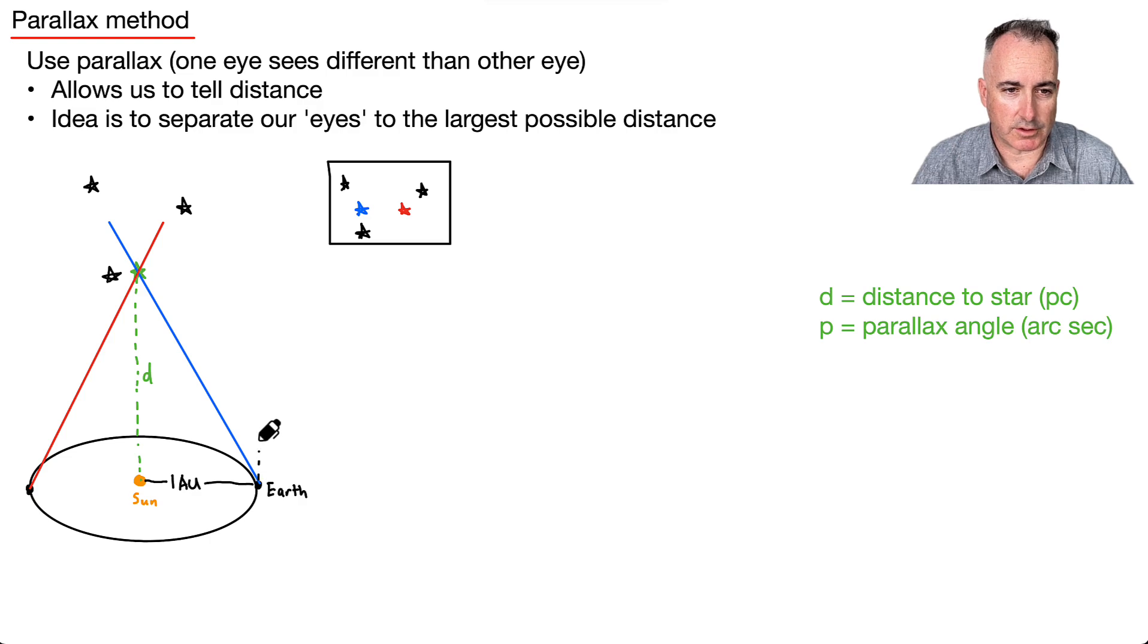Now through some geometry, we can actually say—if you look, this here is a parallel line because technically what we could measure is this angle right here. But it turns out since this line here, this d, the distance to the star, is parallel to this, this angle here will be equal to that angle. We actually define this angle right here as p—that's our parallax angle. This here is the distance, and this here is one astronomical unit.